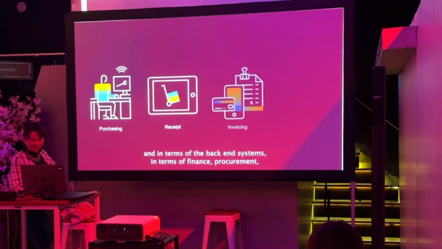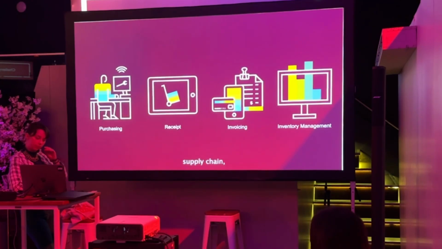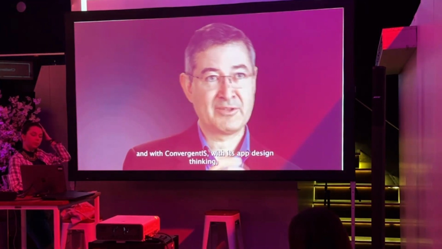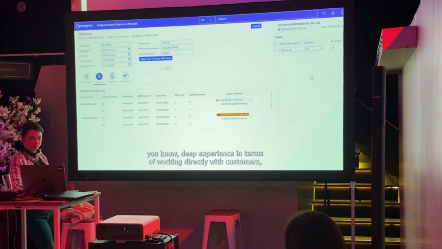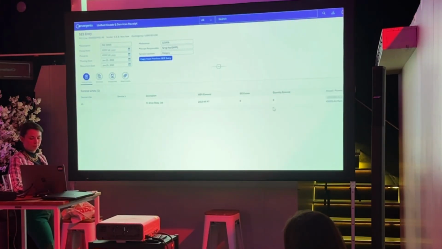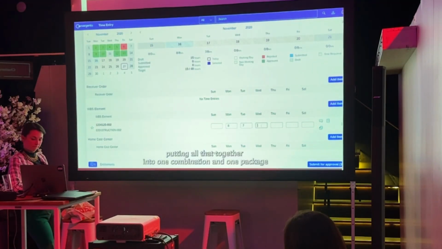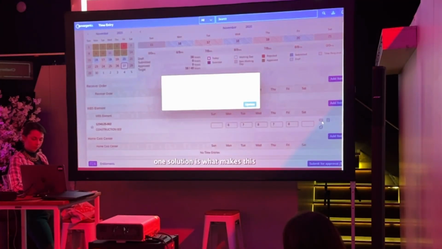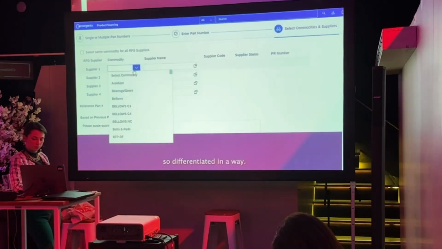History experience in terms of tax systems, in terms of finance, procurement, supply chain, and with Conversion, with its app house, design thinking, deep experience in terms of working directly with customers, making easy to use software, putting all that together into one combination and one package, one solution is what makes it so differentiated in a way.